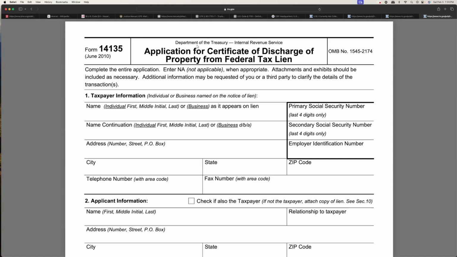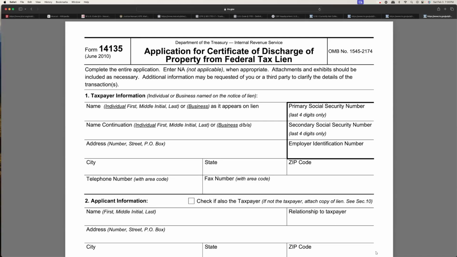This is information that I wanted to share much earlier with you all, but of course, the members, you weren't ready for the information. And now that you have a lot of these checklists checked off, you have these items checked off in your process of putting your trust together and understanding land trusts, irrevocable versus revocable, living, spendthrift, and all of that. Now we can talk about these things because we're ready to apply. So like I said, this is just for real property. This is Form 14135, application for certificate of discharge of property from a federal tax lien.